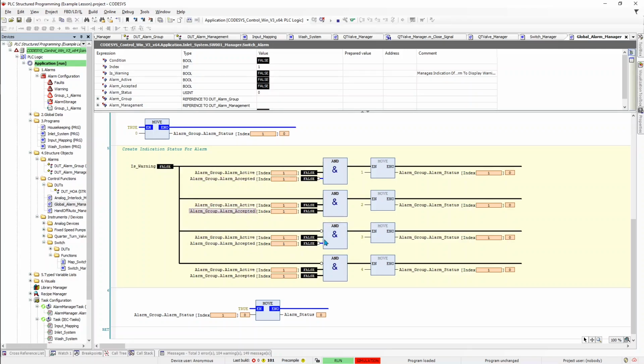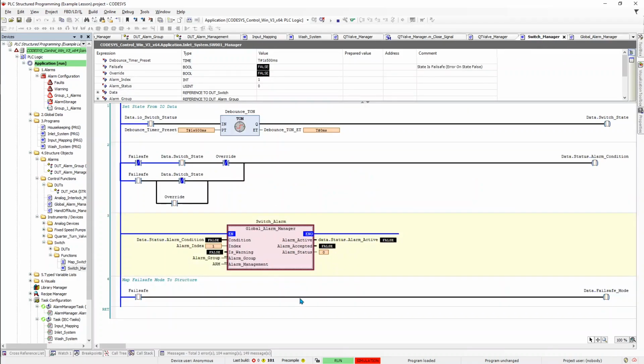It's the same for when we're not set up as a warning, but we pass different values, which allows us to use different colors to say that this one is critical or not critical, depending on whether it's set up as a warning or not. Then all we do is pass that out as an actual output. So on the switch manager or wherever this global alarm manager is used, we can get a nice, easy, quick view without having to dive into our arrays to look at the value there.